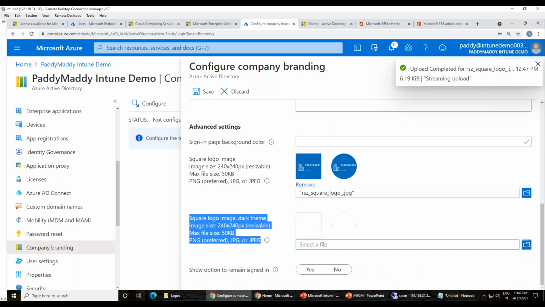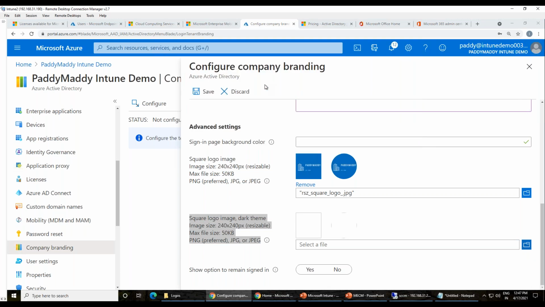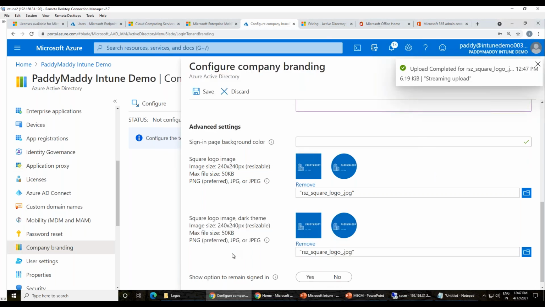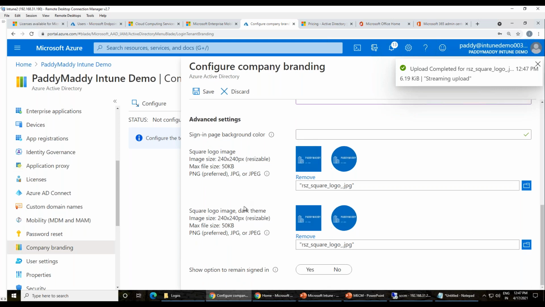I can customize these things. Again, the same thing, sorry, the above one, this square one. So for a dark logo, what should be there, how it should look, all that. Then do you want to opt them to stay signed in for some time? That's called the keep me signed in option. That's a kind of token which will enable that. So you can simply save it.